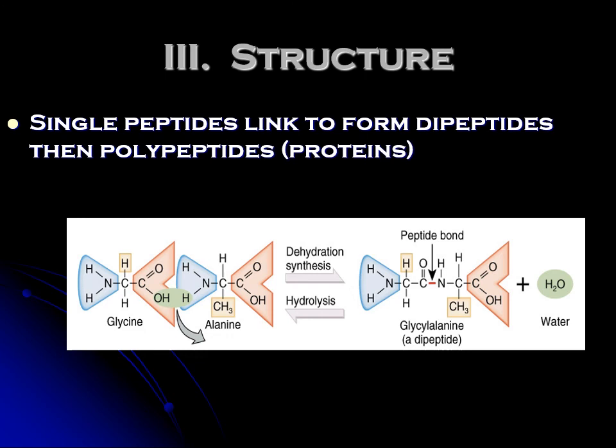So here's the structure. You have two amino acids. They're linked side by side, one amino acid or one peptide and a second peptide. They link together to form what's called a peptide bond. And right here is the peptide bond in between the two amino acids. Here's the first one, here's the second one. And now we have two amino acids that are linked, so therefore we have a dipeptide.